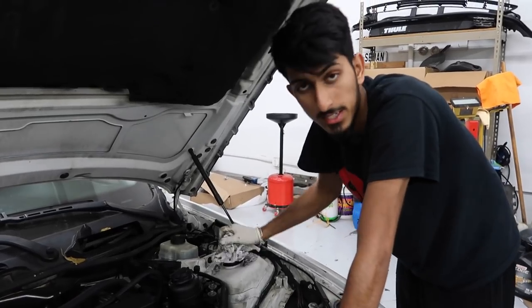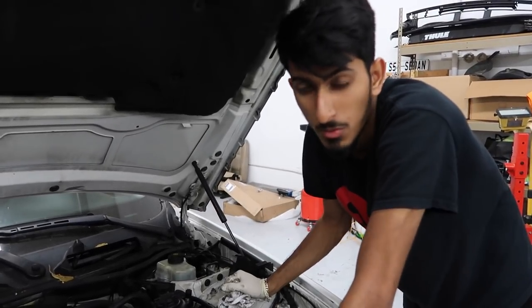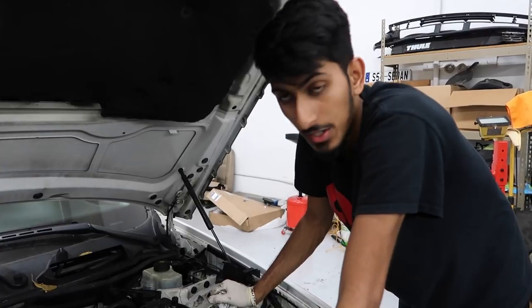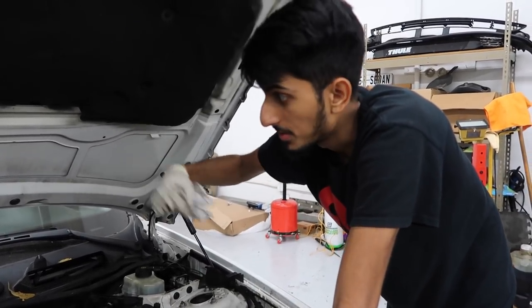Alright, so I finished up the 2016 328i, replaced that tie rod, took it for a spin. The alignment was still off a little bit, but not too bad. They're gonna go get it aligned as soon as they can. So that's out, brought this E90 in.